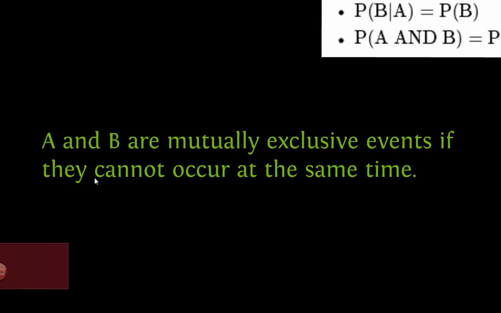And they're mutually exclusive if they can't occur at the same time. All right, which means that they have no intersection. Their intersection is zero. The probability of A and B occurring is going to be zero. So, as I said in the original example, Christmas and Easter occurring on a Thursday, they're not going to happen. They will never occur. They're mutually exclusive. They have no intersection.